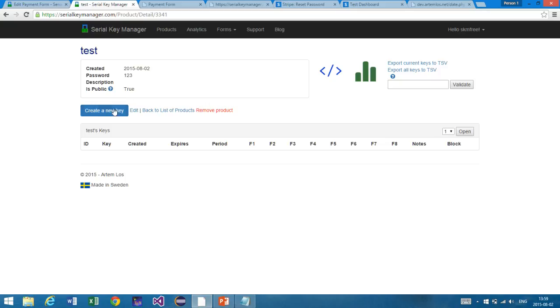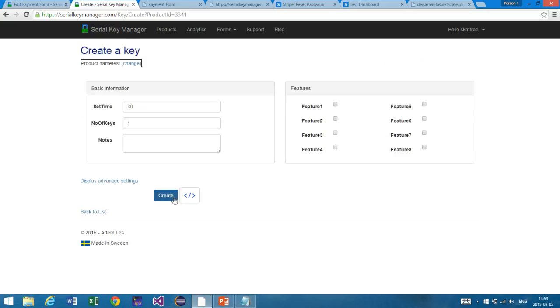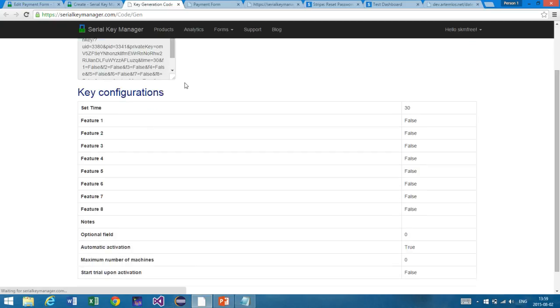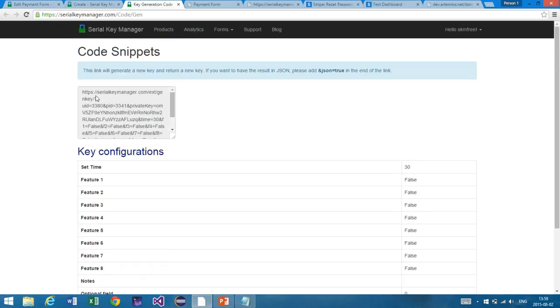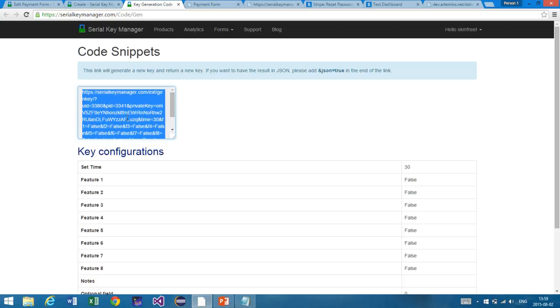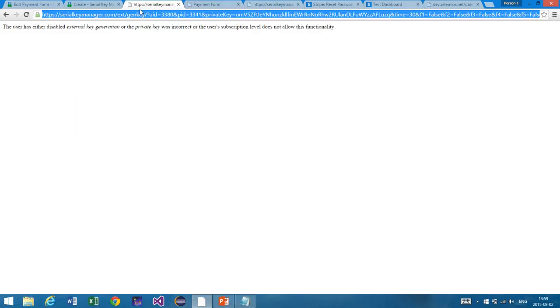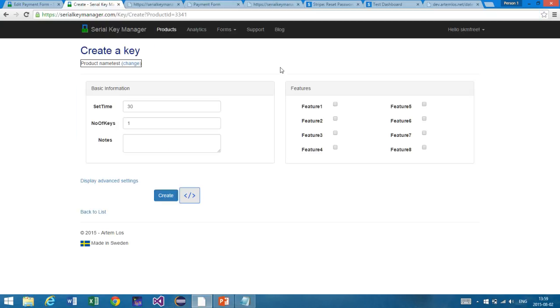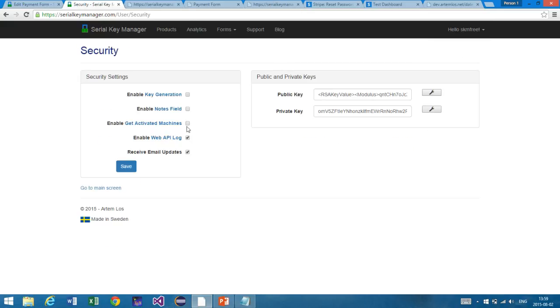So if we go to test and we press create new key, and then we look at the code. There is a website here, or basically a page that you have to visit to generate a new key. And of course, quite many things have to be enabled since this is a new user, but basically we can enable everything.